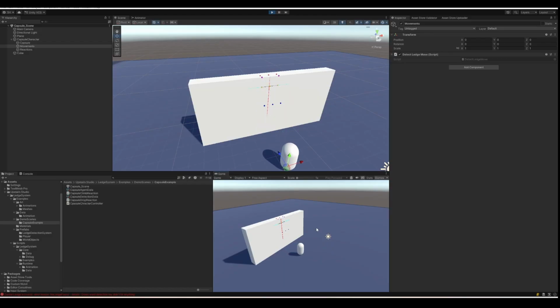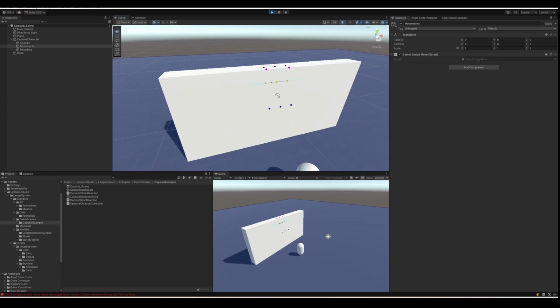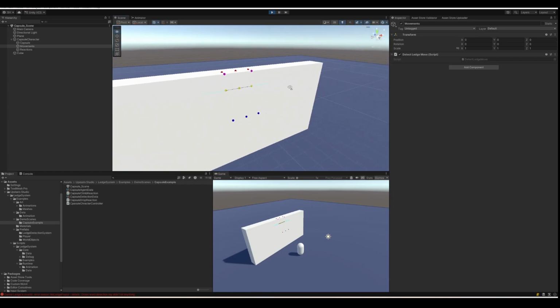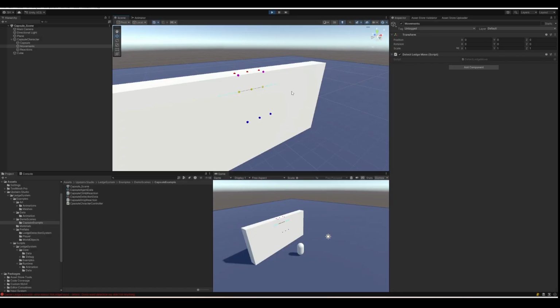All right, so what happened here is these gizmos here are indicators that a ledge is detected and the ledge is valid, because we have hand positions, we have climb positions, we have contact points. Every information that we need is there, but we are not on the ledge. That's because we are not really doing anything with that ledge. The ledge agent is telling the character controller that the ledge is detected, but we are not doing anything with it. There are a few ways that we can handle this.